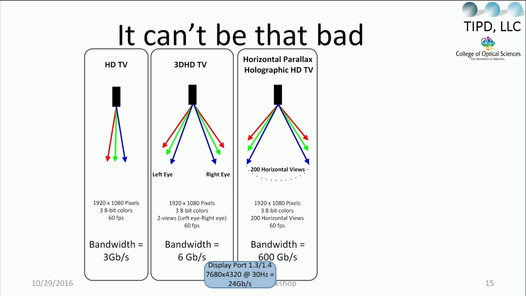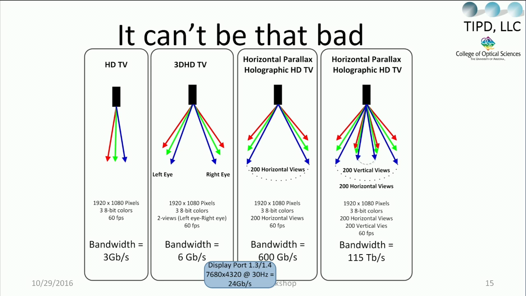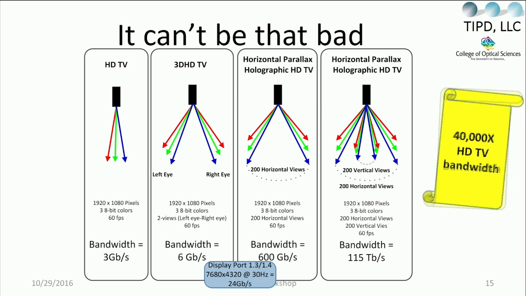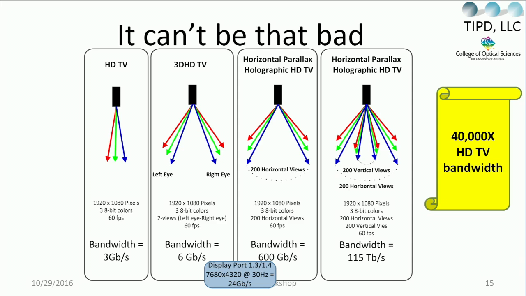And if I have a computer in there, getting information out of the computer, I'm limited by DisplayPort speed. So 25 gigabits, maybe 50 it looks like we might get. So now I've got a whole bunch of cables going between my systems. And now if I want to add 200 times that in the other dimension, it turns out to be about 115 terabits. So I need 40,000 HD TV signals to drive a display like that.